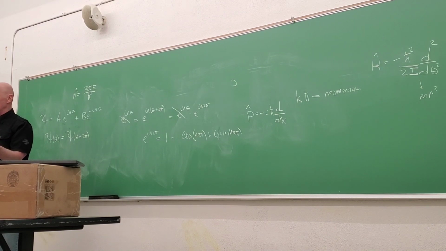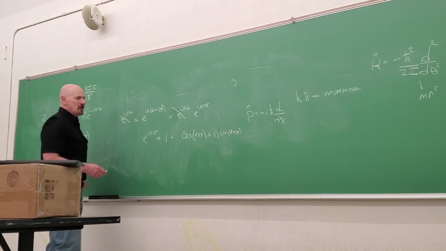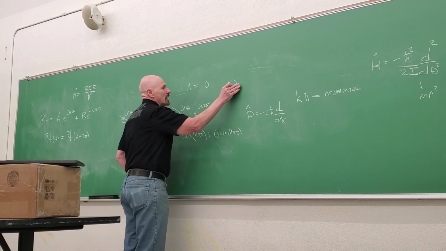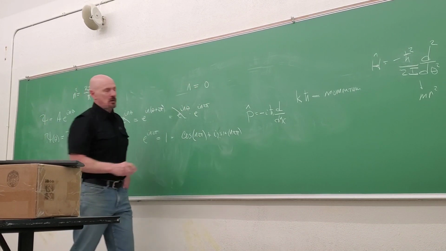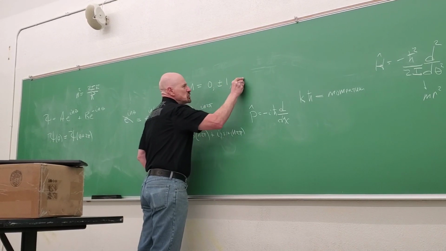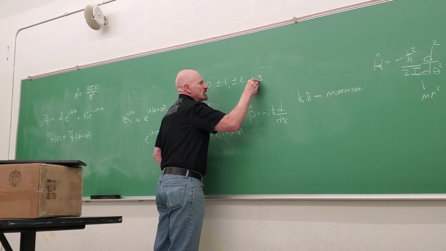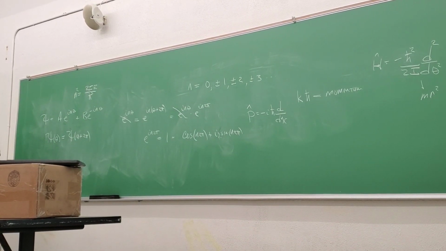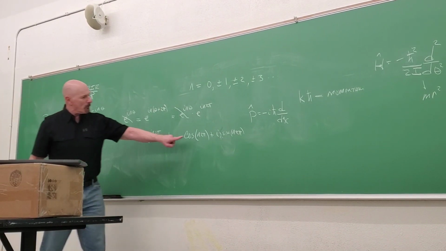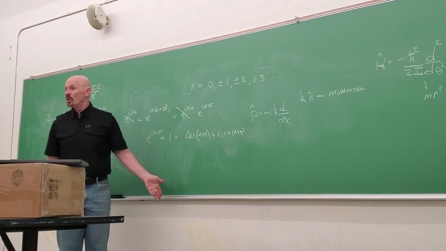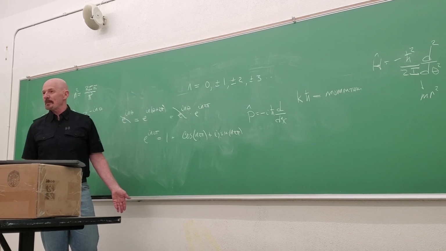We now have a quantum number. That's where the quantum number came from. So n must be equal to 0, and I'm going to expand that even further: 0, plus or minus 1, plus or minus 2, plus or minus 3, and so forth. Why is there plus or minus? Because if I put in a minus 2 pi or a minus 4 pi or a minus 6 pi, it still goes to 1. So quantum numbers can be negative?